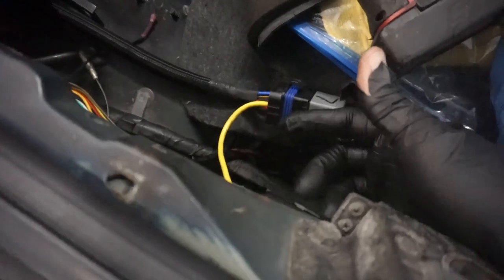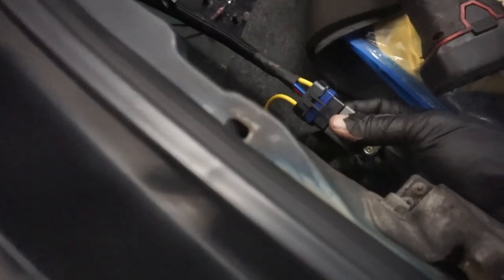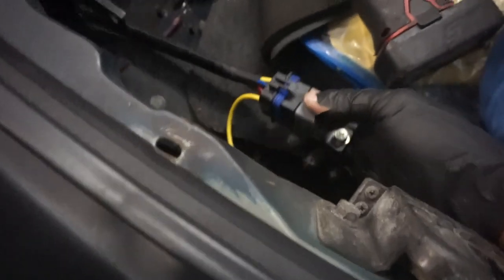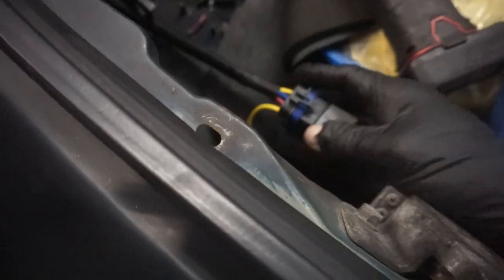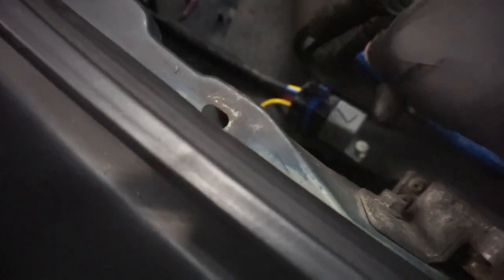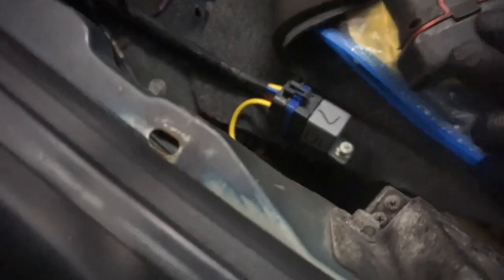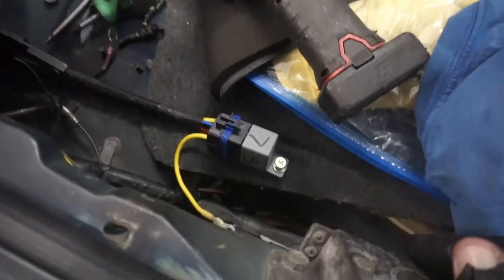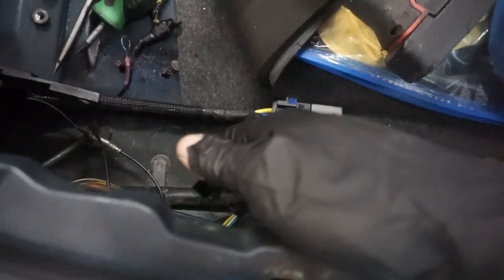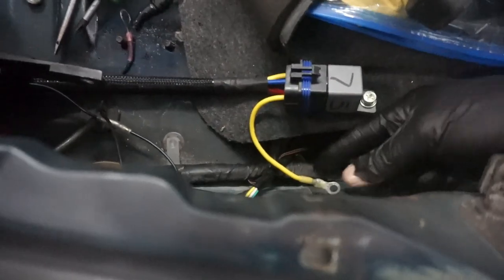As far as the holders, you can get them anywhere. This one came from Amazon. They don't all come with 14-gauge wire like this one does. Some of them are 14, some of them are a different gauge. What I did, because they come in a 5-pack, is scavenge the other 14-gauge wires and put them in here so they're all 14. So you can do that. Or if you can just find one of these that has all 14s, then do that too. Or 12s. Whatever, just don't get one that has 16 or some other janky gauge wire on there.